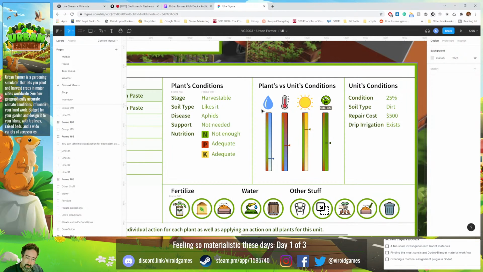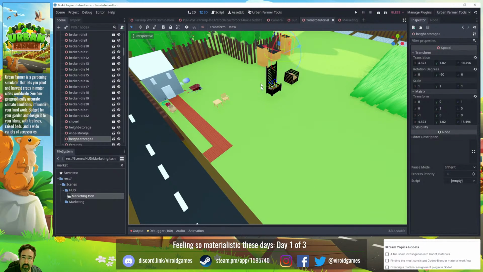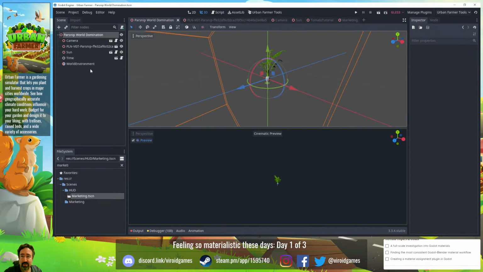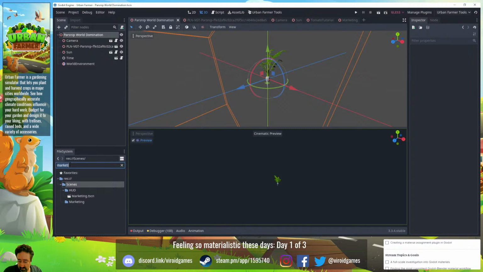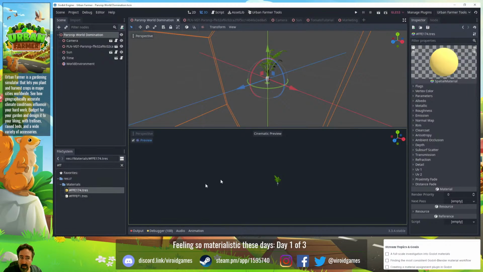So I think from this week on, my focus will be on implementing. For the next 3 days, I'm working on materials specifically. I want to investigate materials in Godot, and after that, I'm going to focus on one game system. It could be soil mechanics, and I'm going to implement as much as I can in soil mechanics, and then maybe climate and how climate affects the soil, that kind of thing.